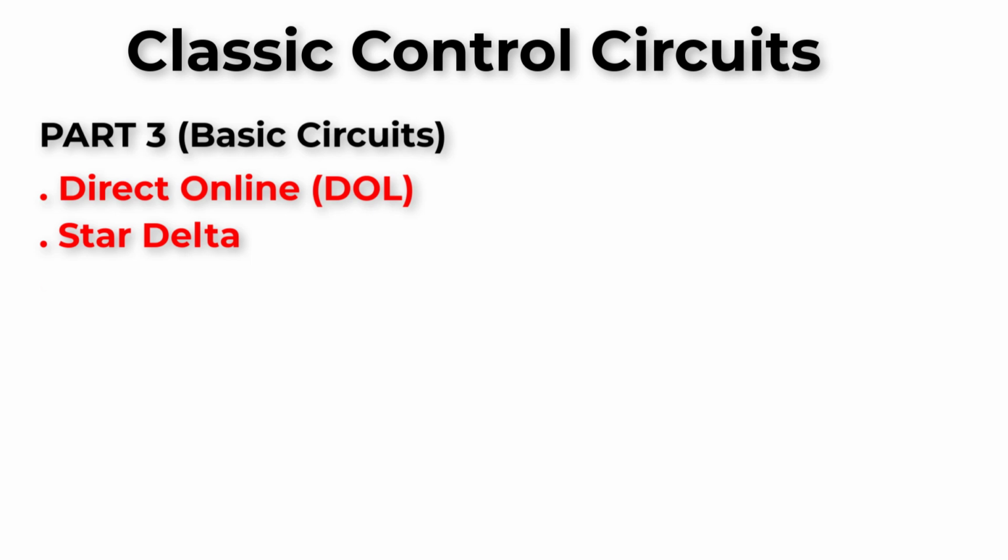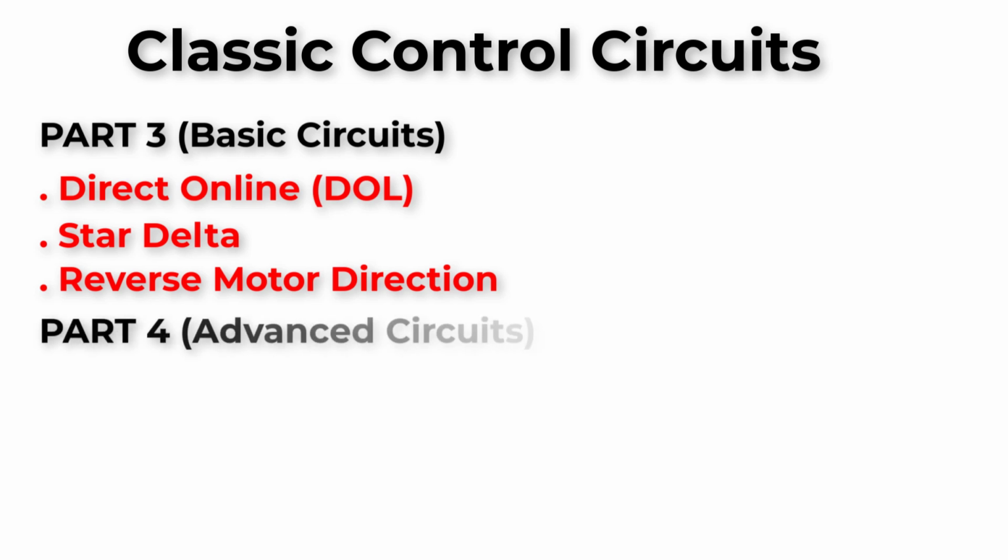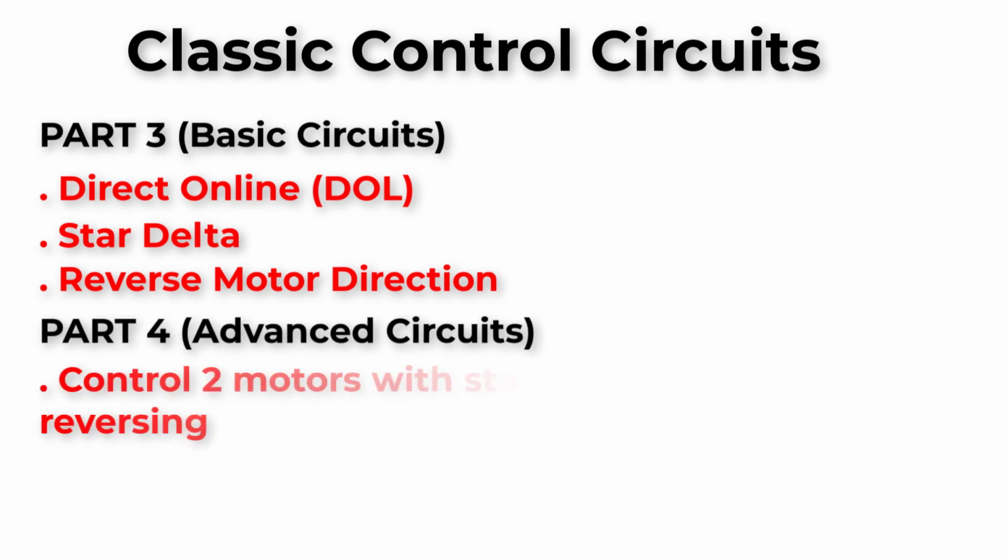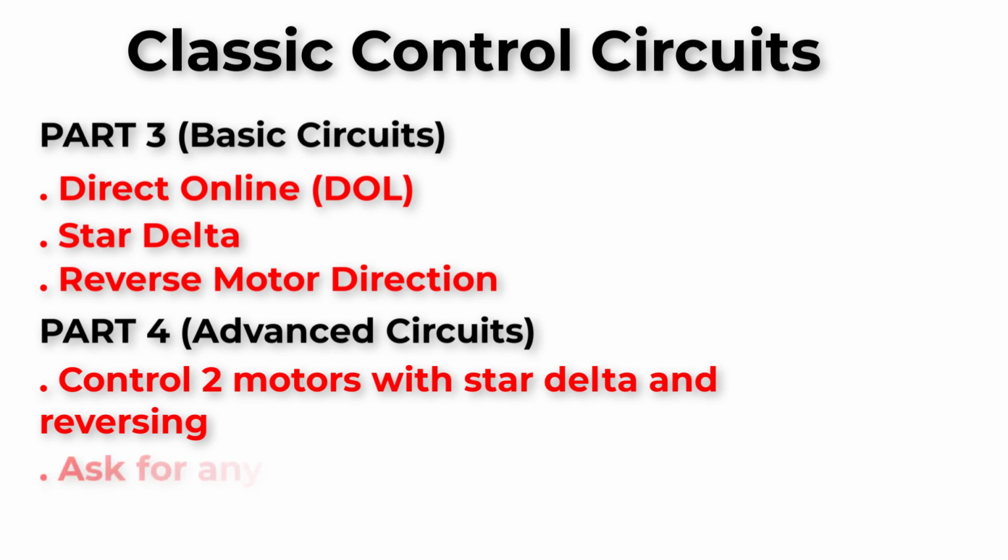Then we will start designing circuits to control motors, like the direct online circuit, then the star delta circuit, then reversing motor direction. After that, we will create more advanced circuits, like controlling more than one motor with star delta connection and reversing motor direction at the same time. Also, any circuit that you ask about, we will start creating it.